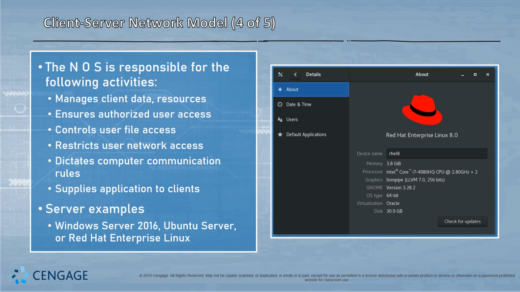It's borrowing from the processor and graphic stuff that's being handled on the server itself. Now it may have local hardware on the thin client, but the actual processing that's going on is coming from that physical interaction on the virtual machine of the server. So you can see under processor it says that it's an i7, but it says X2 at the end, which means that this thing has 2 i7-4980HQs.